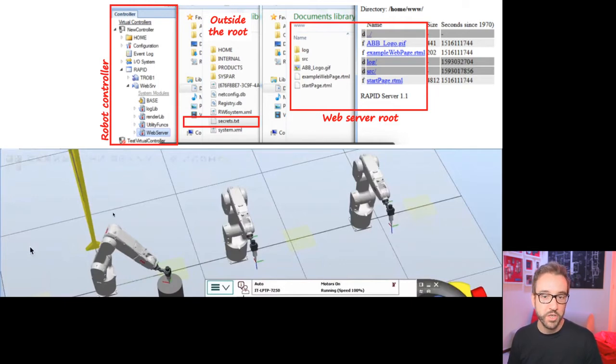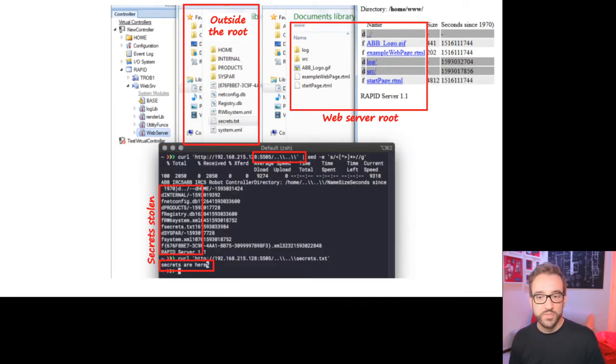Everything was running on the robot controller, which is the computer that runs the robot. With a crafted web request, as you can see here, we traversed a couple of levels back in the directory structure, and we were able to exfiltrate the content of the file. In this case, it was some string. So here's the list of files, for example, and here the content of the secret file. So we could essentially explore the file system.